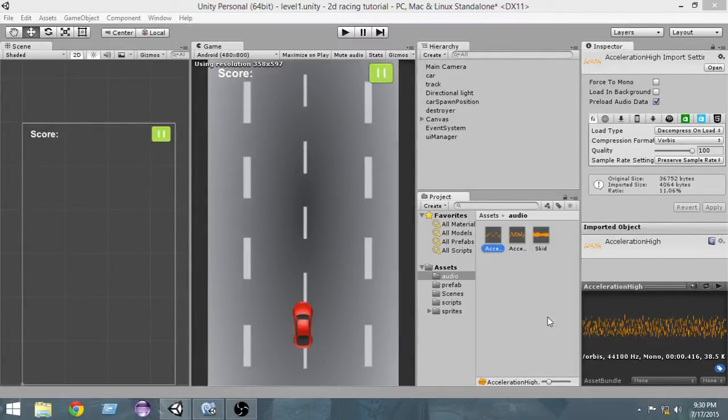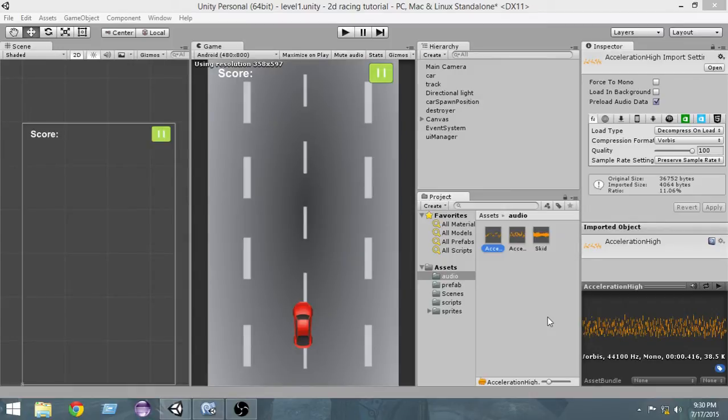My name is Raja and this is another episode of how to create a 2D car racing game with Unity. In this video we're finally going to add audio and sounds to our game. In the last video we created a dynamic menu that appears whenever the game is over. In this video we're going to concentrate on audio and how we can add it to our game.